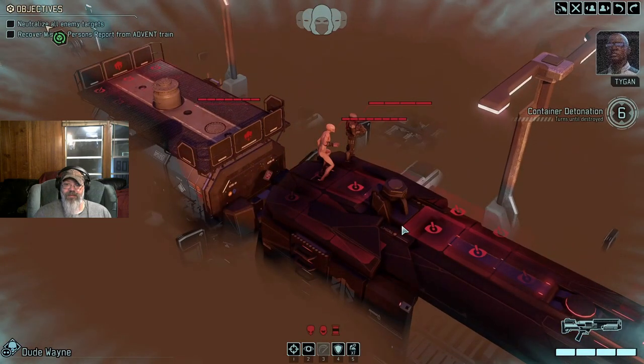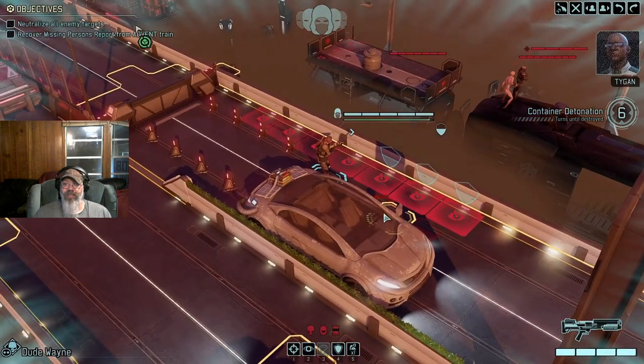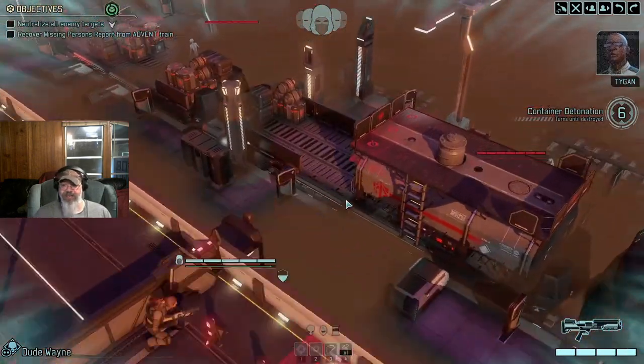See where those red things are? That's where they can see. As long as you stay one tile inside the bridge, you can't set them off.